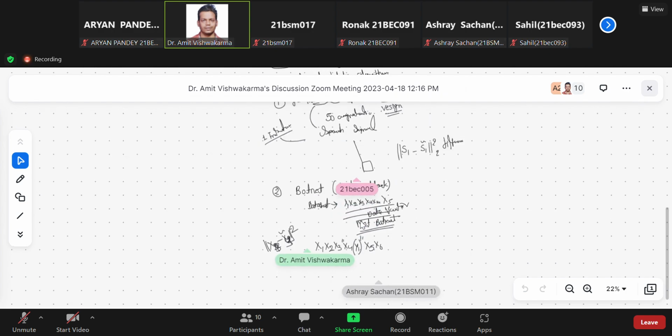In x4, you will find there is an abnormal distance, and this indicates an anomaly. So this x4 or y1 is basically the botnet data.